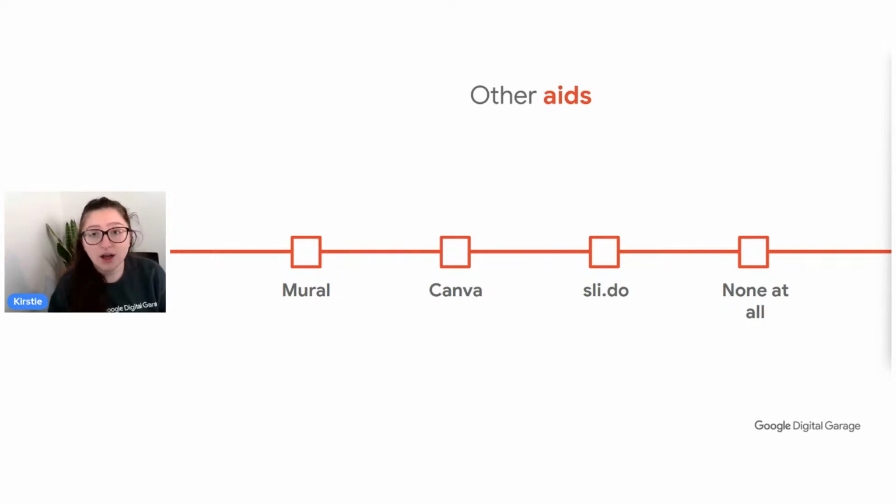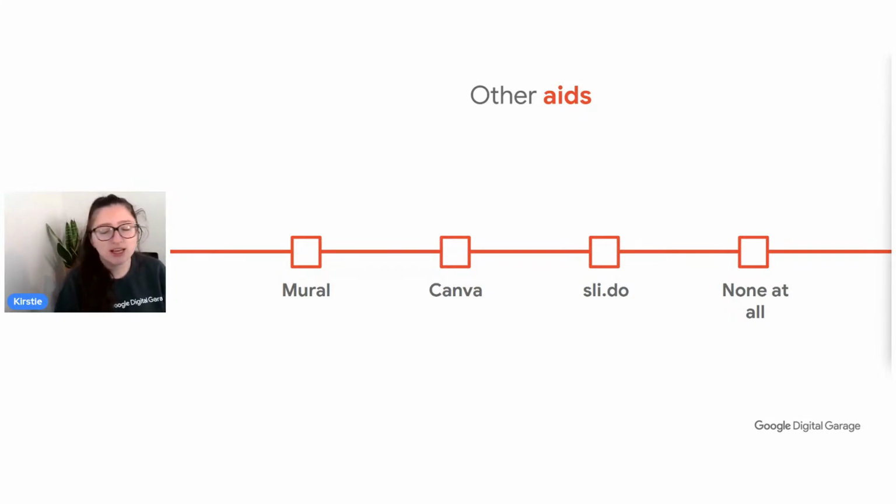Then we've got Slido. For those of you that haven't heard of Slido, Slido is an interactive tool that you can use to do things like polls, questions, and everyone in the audience can access it from their phone, or if you're virtual, they can open a new tab and actually access it from a tab in their browser. So again, a real nice interactive way that you can use in a face-to-face environment, but also in a virtual environment as well.